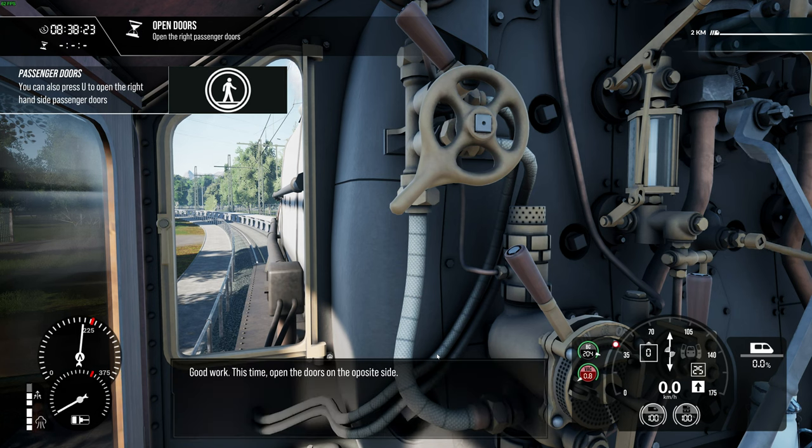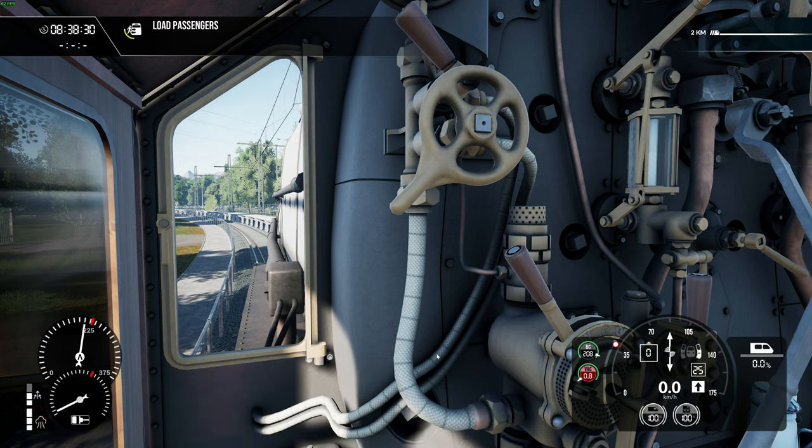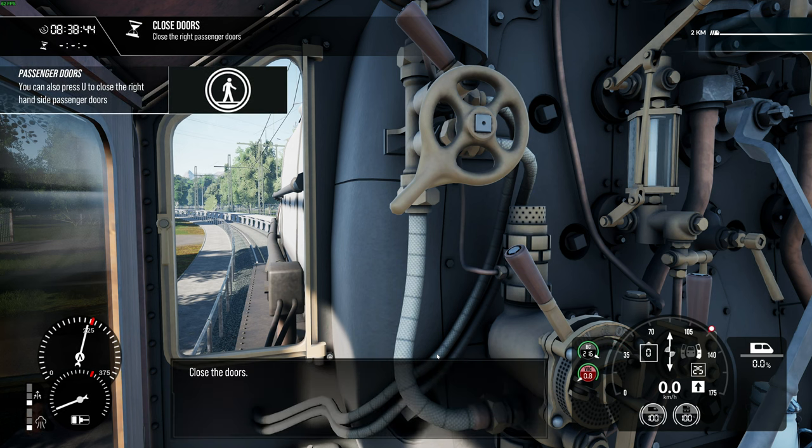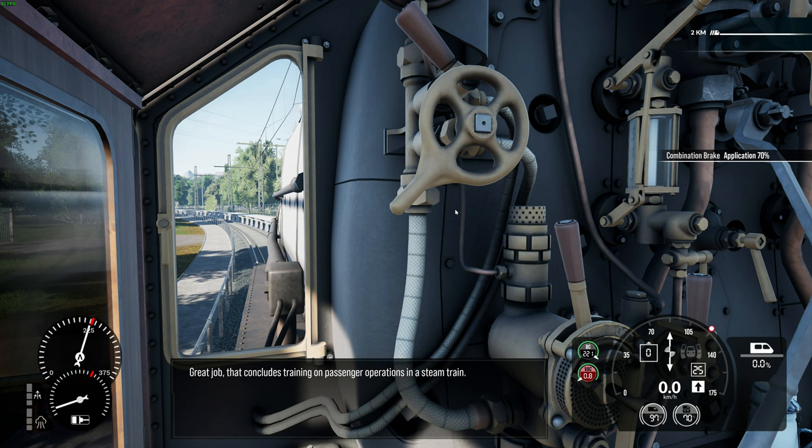Good work. This time, open the doors on the opposite side. Close the doors. Great job. That concludes training on passenger operations in a steam train.